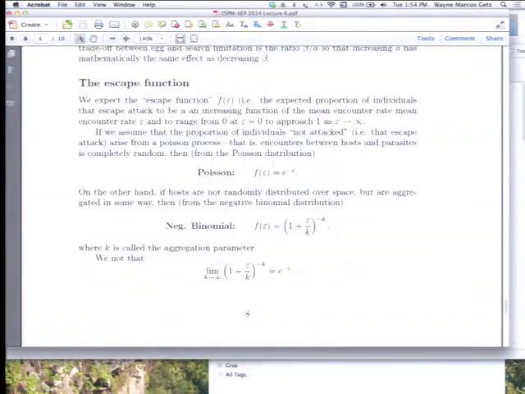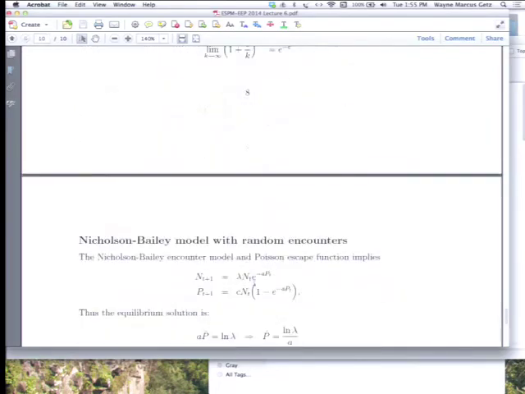So basically, the Poisson model says that if it's a Poisson process, then the number of hosts that escape is e to the minus encounter rate. If it's a negative binomial, then it's 1 plus the encounter rate over k to the power minus k, where k is this binomial parameter. It's an aggregation parameter. And so for different values of k, you'll get different levels of aggregation. But if you look at the limit as k tends to infinity of this expression, you'll see, if you remember your calculus, that this expression in the limit just gives you e to the minus epsilon. So you'll find this limit in calculus, and it just gives you the base e. And so this is all the machinery you need to set up the model.